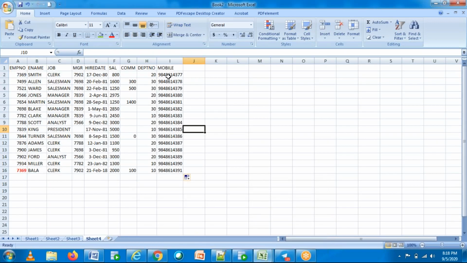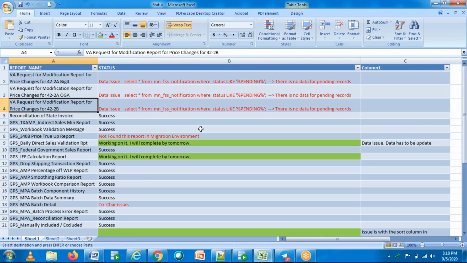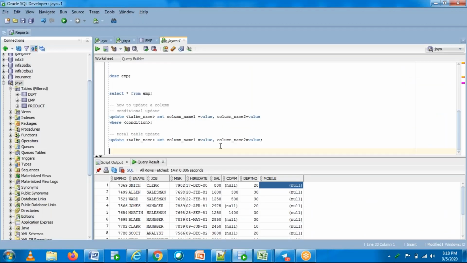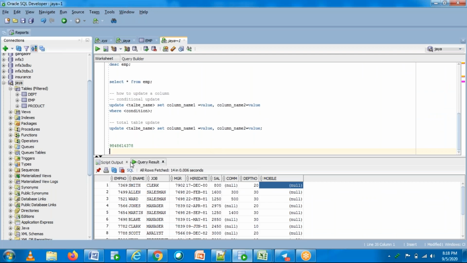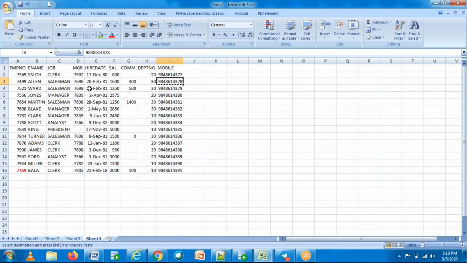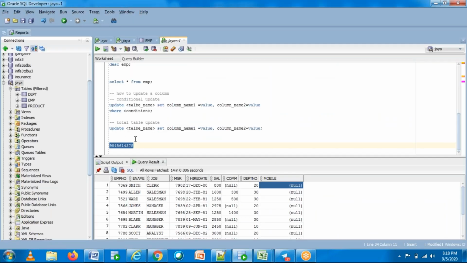So I'm trying to update the mobile number for, let's say, an employee called Alan. For Alan, I would like to update this mobile number. And what is the Alan employee number? 7499 is the employee number.